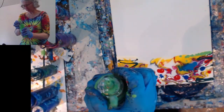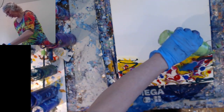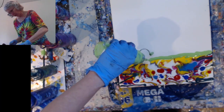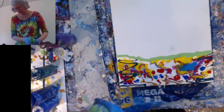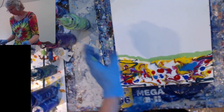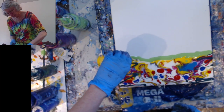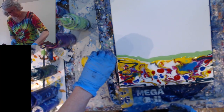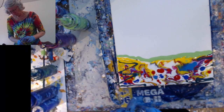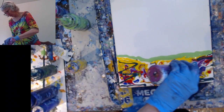Just walk that right on over there. I think I might move this up a little bit. The only problem with swiping with this green is it's going to put green right up at the top. But we don't necessarily want it. All right, I'm going to put a little more yellow in here. Right near the top, there's nothing. Let's get a few more colors. I want a lot of random colors in this.